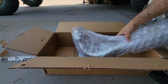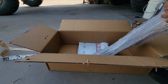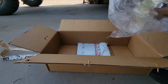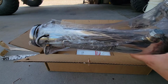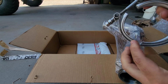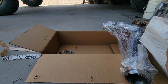Got the clamp. Look at this heavy duty clamp. I'll compare it once I remove the stock one so you guys can see. Let's see what's in here.